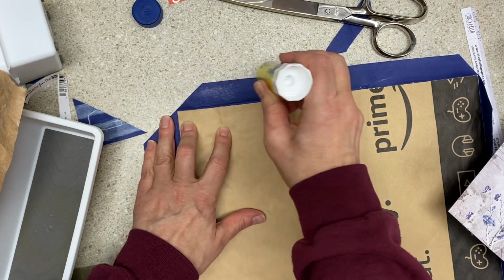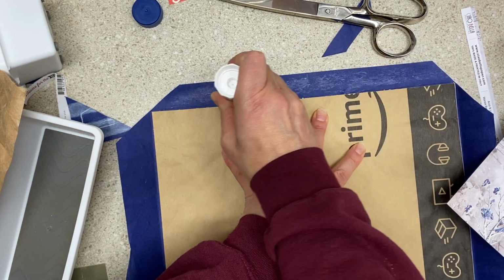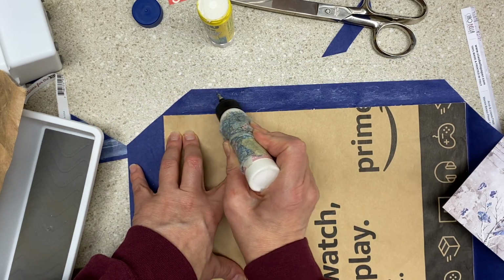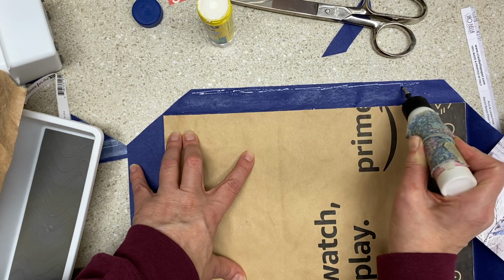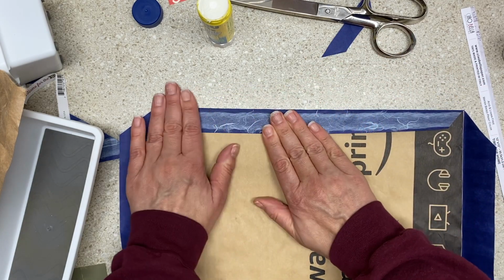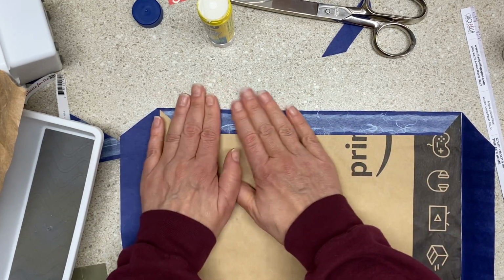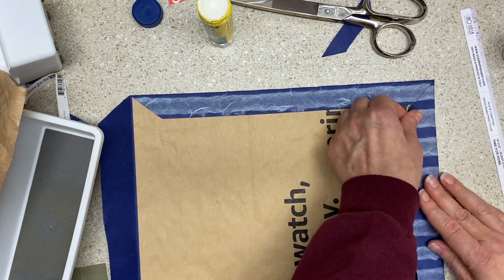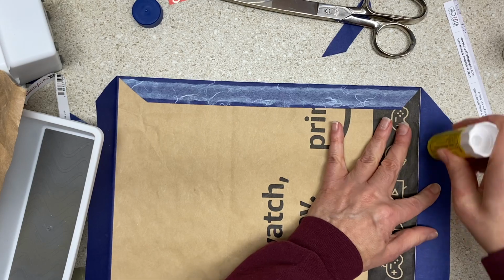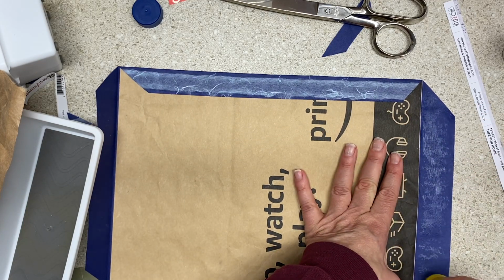Sometimes I get all the parts ready to go together, but what I want to do is wait, put this together, and then measure it so I know exactly how I want the paper. And I'm going to put right here on the edge of this flap a line of art glitter glue, because I'm hoping that doesn't show. This blue paper is very textured and seems to be gripping pretty well. So I've got that going for me. You know, some papers glue better, easier than others. And I do probably have another glue stick if this one all of a sudden fails us, but I can't say I know for sure where.